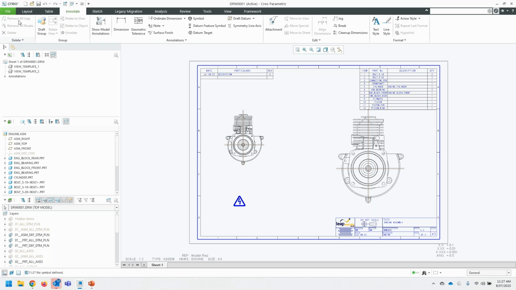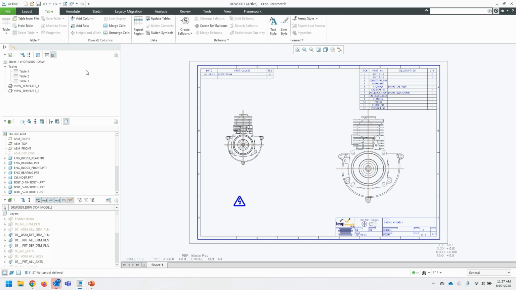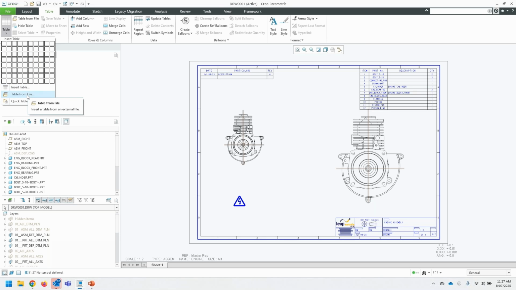If we look at tables, on the table tab, underneath here we've got a bunch of predefined tables. We can just choose a number of rows and columns type option. We can bring a table in that we've saved out prior.